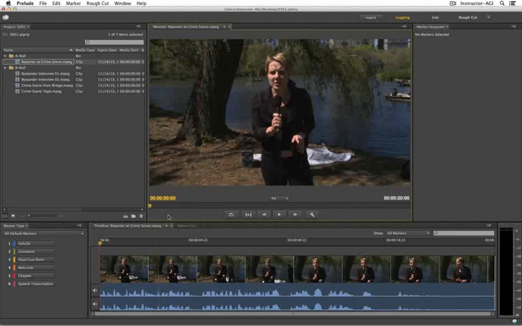and it's basically used for previewing your files. You can also use Prelude to assemble a very quick rough cut. This rough cut, which you can use to very quickly assemble footage, can then be taken into Premiere Pro and work with there. Here's what I want to do.